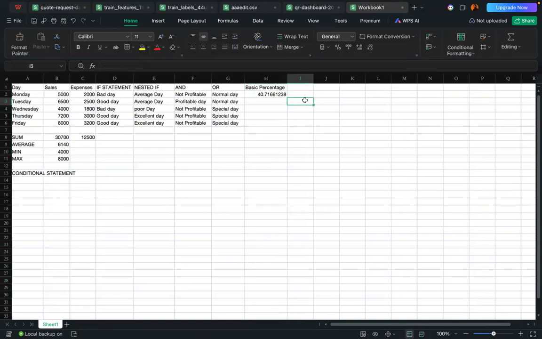Okay, so also there is something called count in Excel. So count is just typically counting. It counts how many numbers are in a range. So it is useful to know the number of sales days, right?